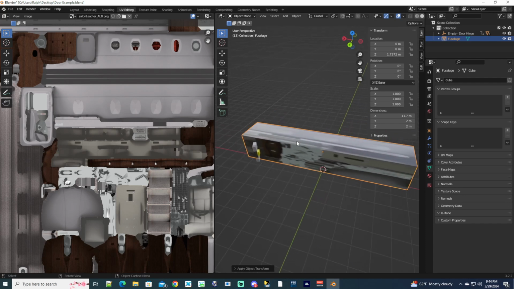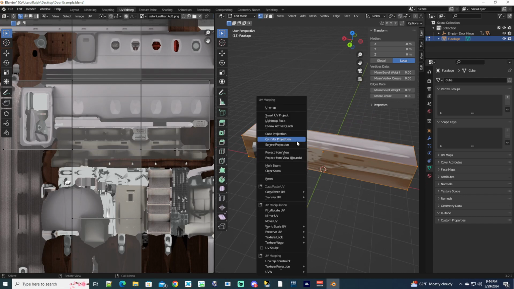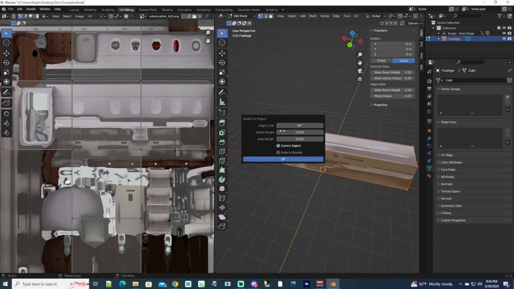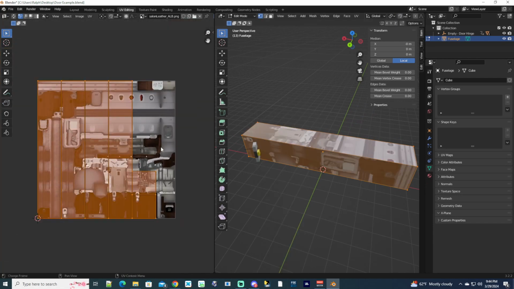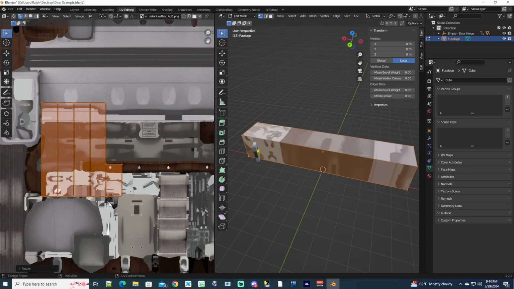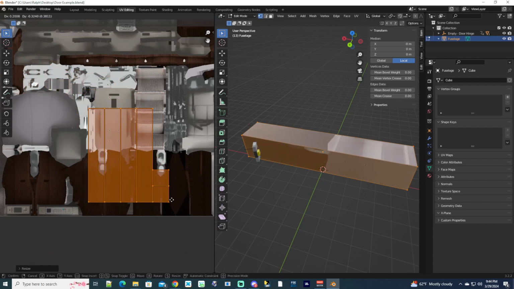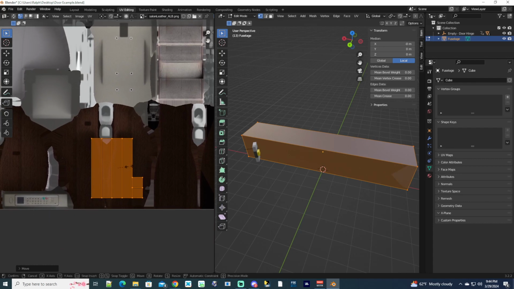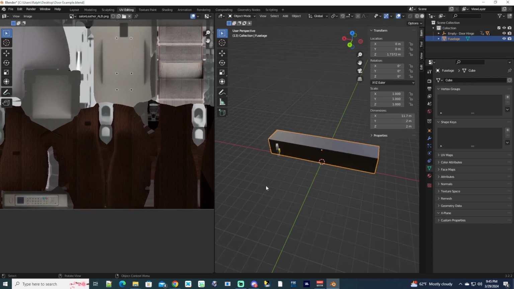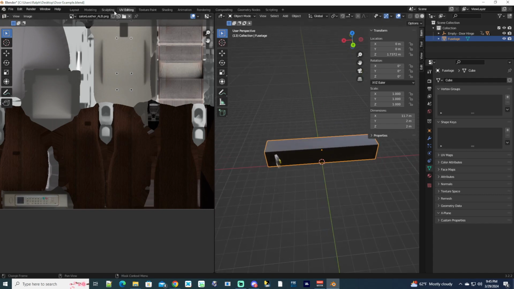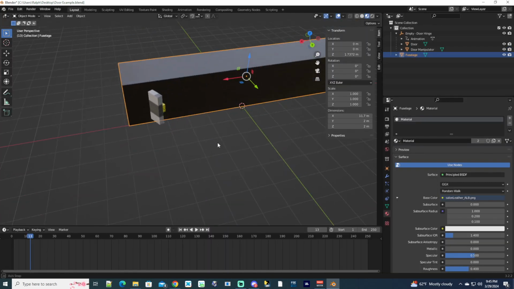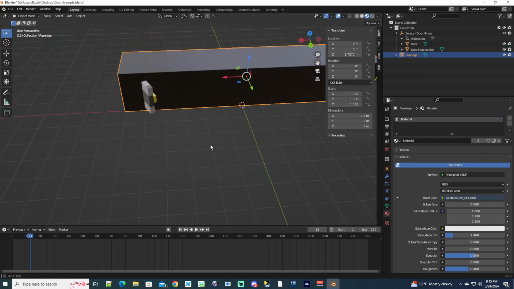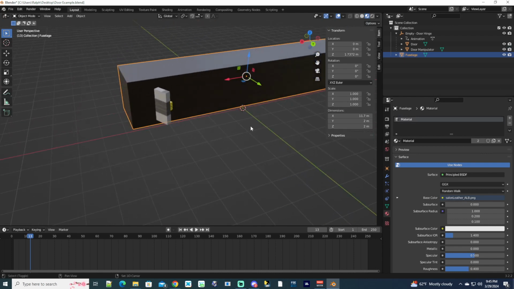Alright, so if I go into texture mode and I hit U for unwrap, and I'll do Smart UV and say OK, now we have all the shapes of that. And so let's scale that way down, and let's put that maybe down here on one of the seats. We'll just grab that. So this is a dark brown, just so that we can keep these separate. We know what they are differently. All right, so there's our model.